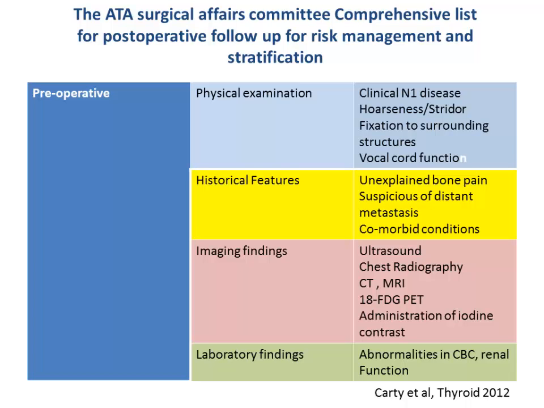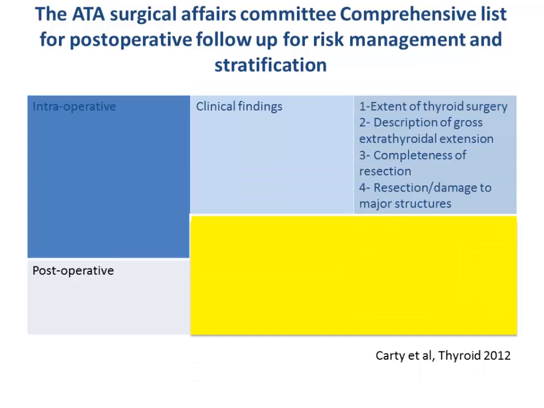It's obvious in the pre-operative phase that physical examination takes precedence, followed by some historical features like, in some advanced cases, unexplained bone pain, suspicious of distant metastases, imaging findings found by ultrasound, chest X-ray, CT, MRI, scintigraphy, PET scanning, and lab findings that might affect the amount of radioactivity that you might have to give to your patient, whether the presence of leukopenia or advanced renal disease.